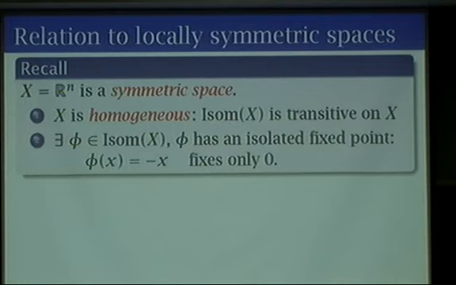So this is an example of an isometry that has an isolated fixed point, but just as a remark, I could have made this definition a little differently. It's a homogeneous space. So if there's some point that's fixed by an isometry, then in fact every point is an isolated fixed point of an isometry because all points look exactly the same in this manifold. The space is homogeneous. But anyhow, this is an example of a symmetric space, and I think most Riemannian geometers would agree that these are the best manifolds.